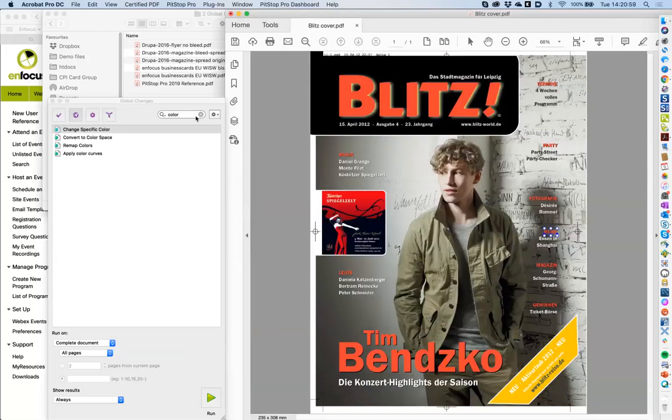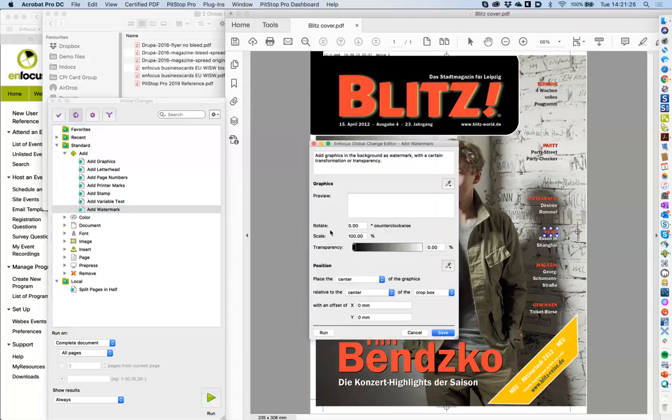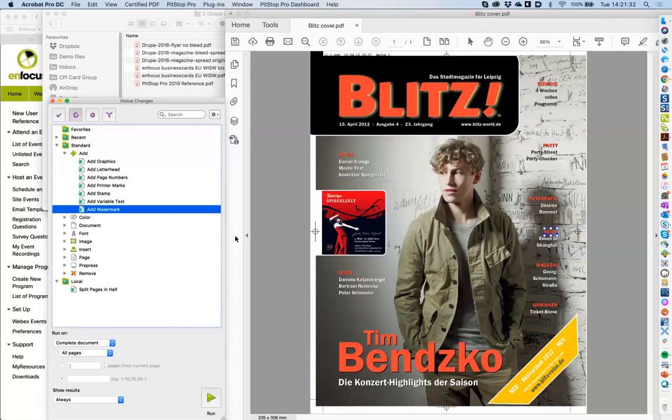Okay, and well, now it's a question of playing with all these global changes. There are by default with the software a lot of very interesting global changes that you can use out of the box. So we'll have a look. We can add elements on the page. Okay, so that's interesting. We can add a watermark, for instance, in the graphics. Related to Farah's question. Yes. Add page numbers. Okay, add page numbers was the question.